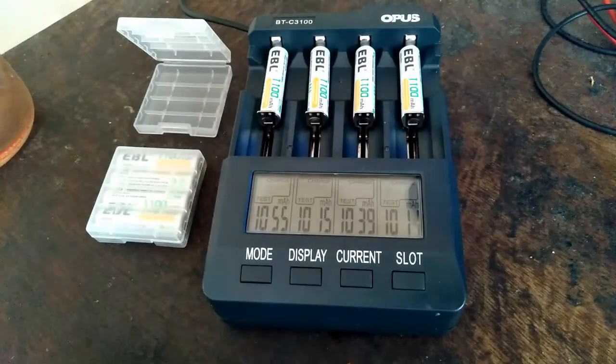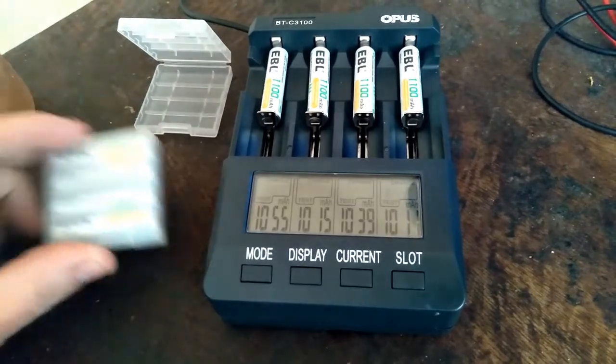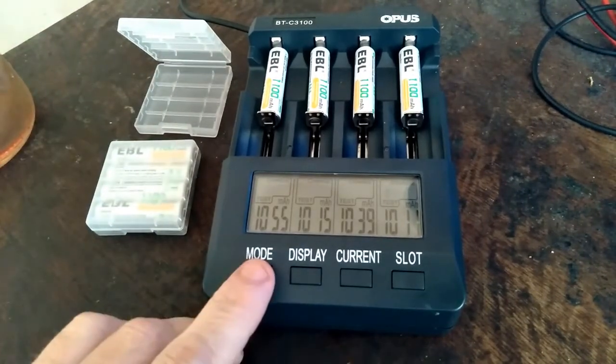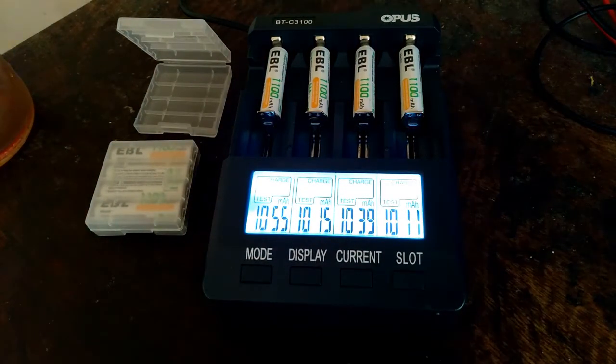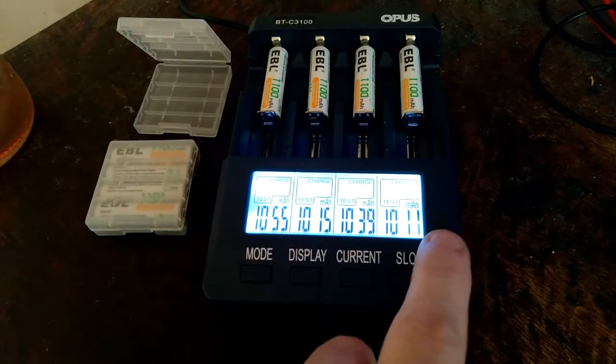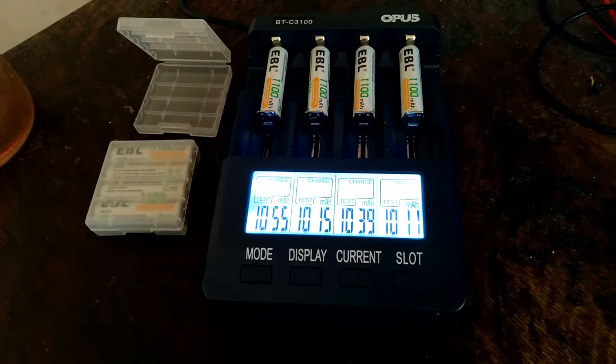Okay, here's the first results of the first batch of the EBL AAA 1100 milliamp hour batteries. I'm just going to light up the screen for you so you can take a look. Those are the milliamps. All over 1,000, which is not too bad considering it's rated at 1100, and they're obviously going to be a little optimistic. All right, so that's the first batch.